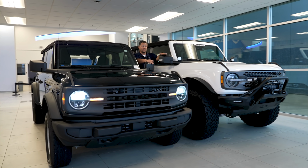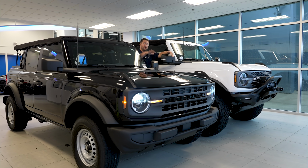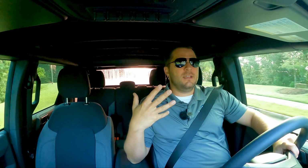Now, if you haven't had a chance to see our actual review where we walk around the vehicle and show you everything there, you need to make sure you check that out. That'll be linked up in the cards over there, so take a look at that. But this is going to be more specifically about how it drives. How is it on the road?